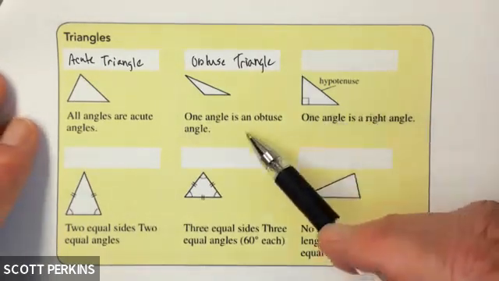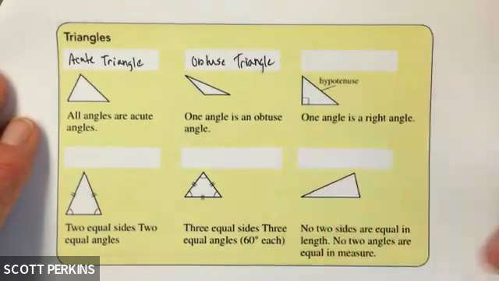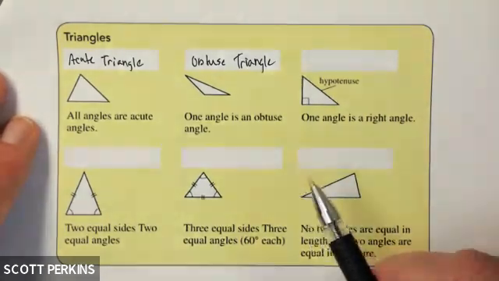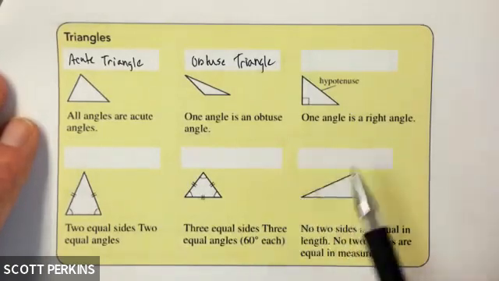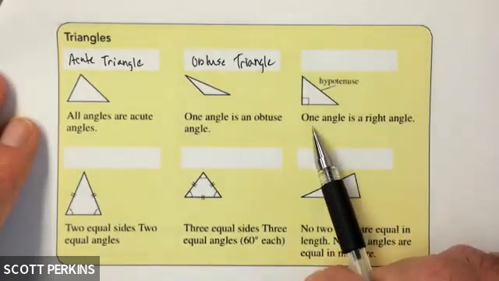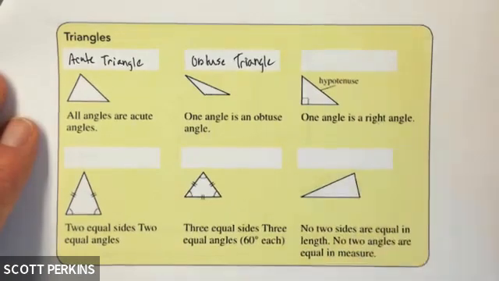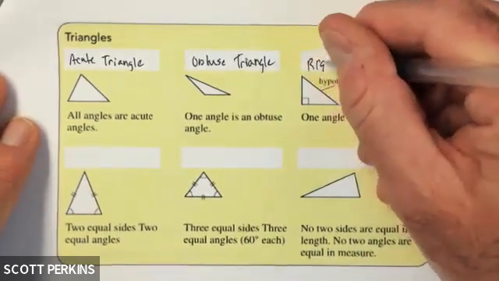I'm saying they're not because it has an obtuse angle. They call it an obtuse triangle. So they didn't really get too creative with the names for the triangles. In the second row, they got a little more creative. The last one is if you have a right angle, it's called a right triangle.